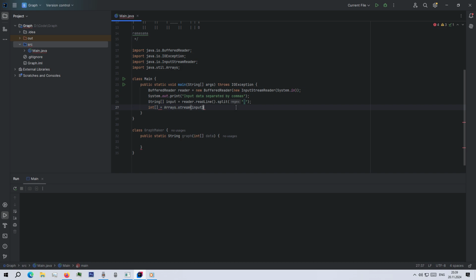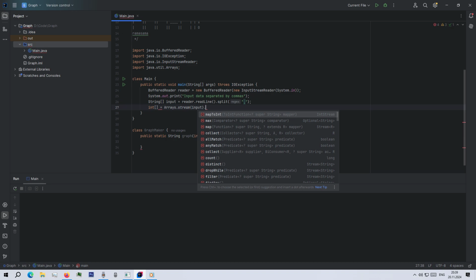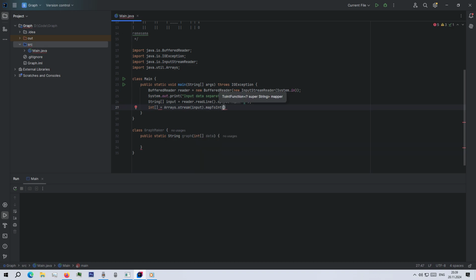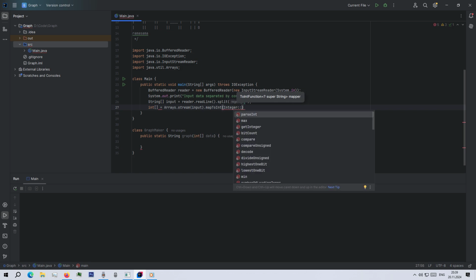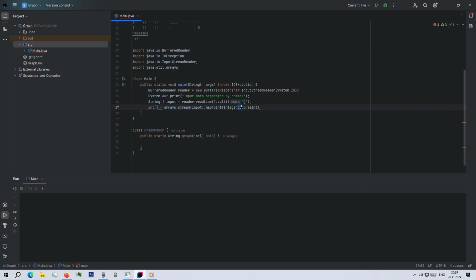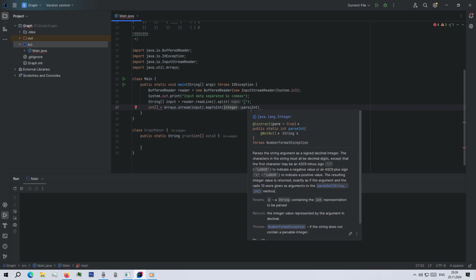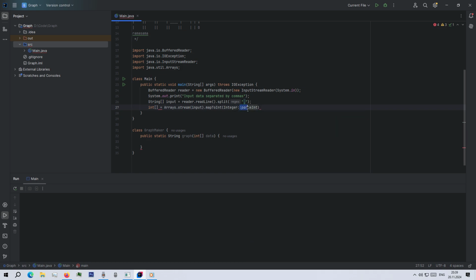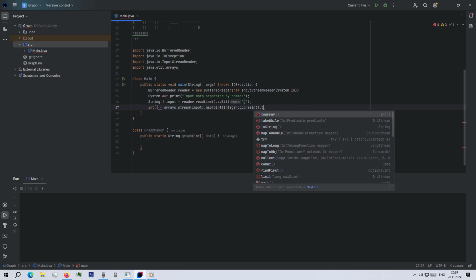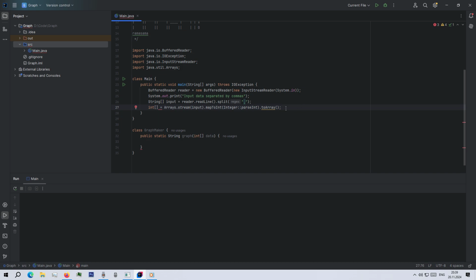Yep, we're going to stream through it, and we're going to map to int each of it through the Integer::parseInt function. This double colon thing actually references a method, so it's a method reference. So we're passing each of our elements from our input to the integer parsing method, and we're going to collect them to an array. Nice.